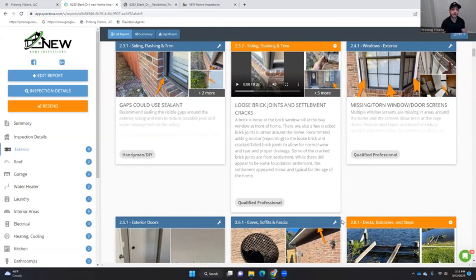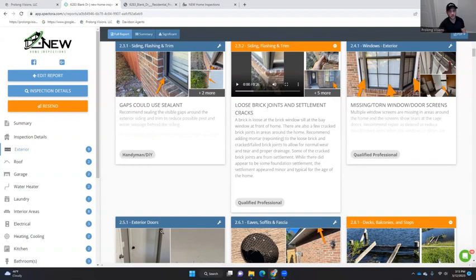The siding, the whatever, you can say the component pictured below. You can BS any of that stuff. You just say you have a plumber, but you have photos of it. If it looks messed up, take a photo, because if you think it looks messed up and you don't know what it is, you better believe the clients or the agent are going to do the same exact thing.